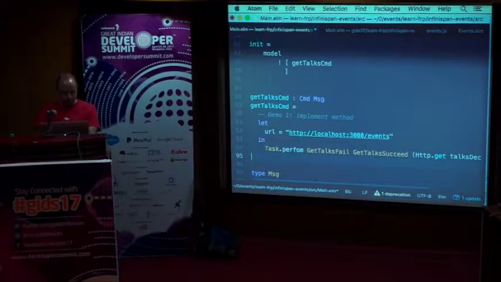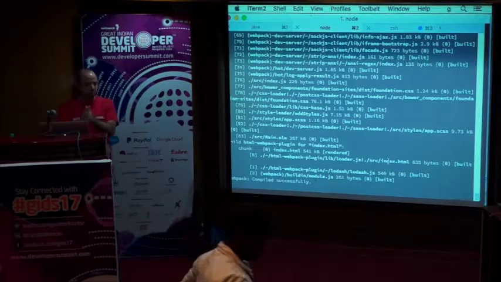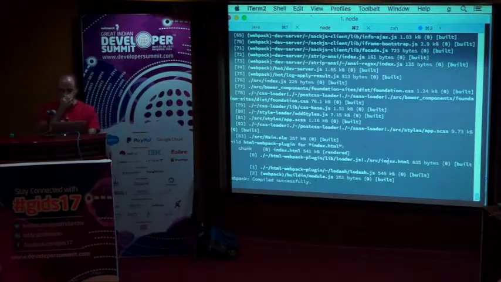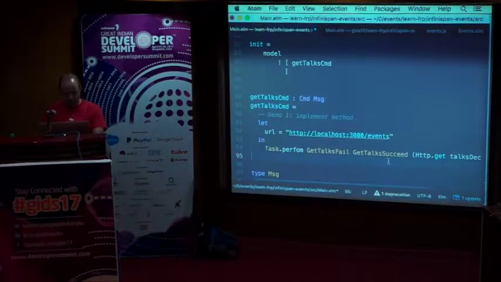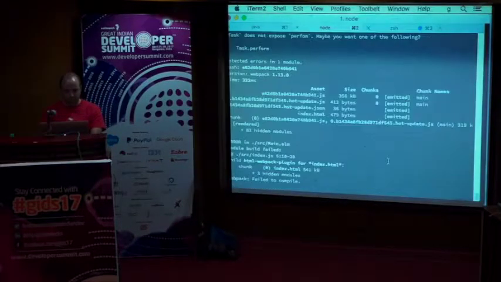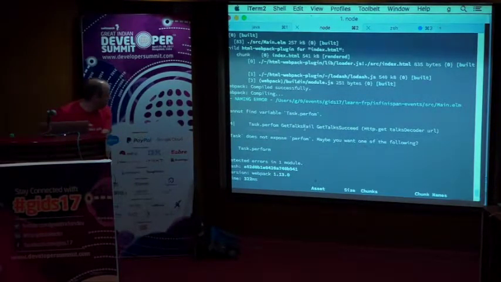Now, let's see what happens. As I said before, I've got a Webpack that basically updates whenever I make changes. So let me see, now I've saved it, and it tells me there's an error. Ooh, so you start to see the first thing. What's the error that I've made?